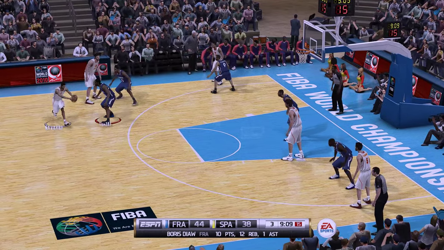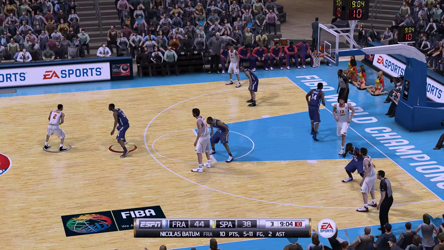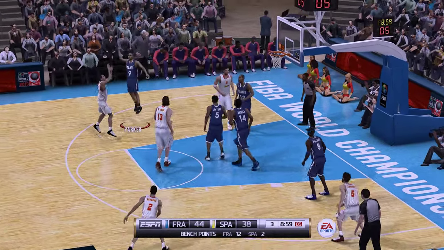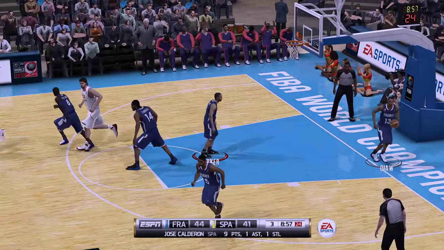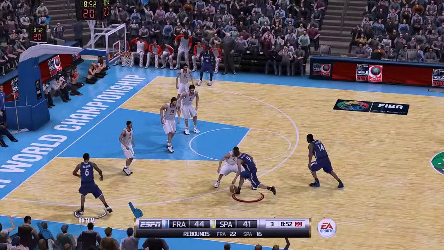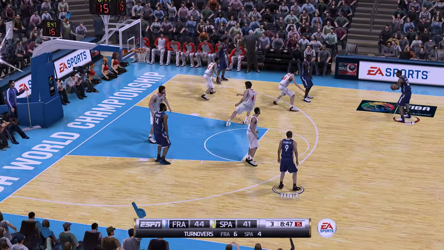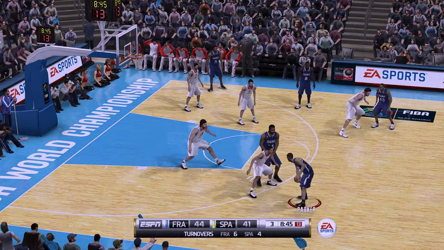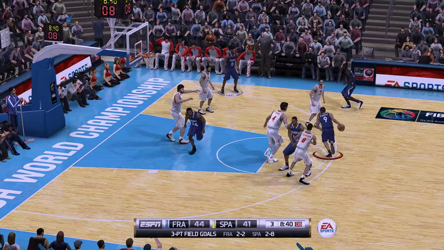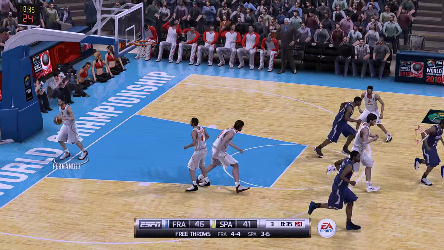To Gasol. Calderon fires for three. Bang! He's one for three from outside. To Diaw. Parker. Inside. Nails it. Nice pass to set things up.